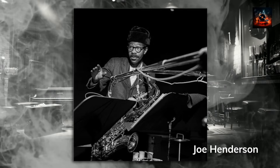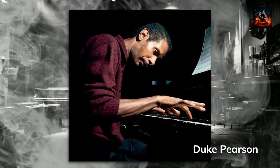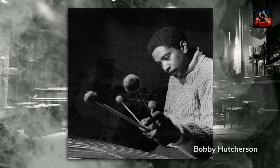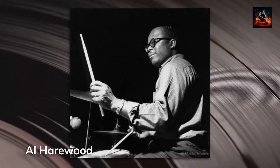Henderson's contributions not only complemented Green's guitar, but also became a defining and unforgettable element of the album's overall sound. Duke Pearson's piano work served as a harmonious foundation, adding depth and structure to the album's compositions. His rhythmic sequences and melodic touches provided a perfect counterpoint to Green's guitar and Henderson's saxophone. Pearson's role both as a musician and arranger was instrumental in shaping the cohesive and soulful sound of the record. Bobby Hutcherson's vibraphone brought a distinctive and shimmering touch, particularly in tracks like Django, adding a delicate layer that perfectly blended with the album's overall mood and rhythm. Bob Crenshaw's bass playing anchored the group with its deep resonant tones, intertwining rhythmically with the other instruments. Al Harewood's drumming provided the rhythmic heartbeat, driving the tempo and dynamics of each track with subtle yet precise touches.